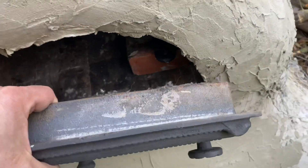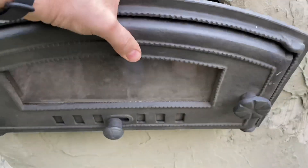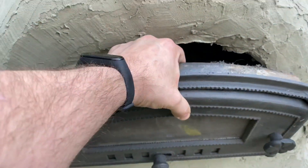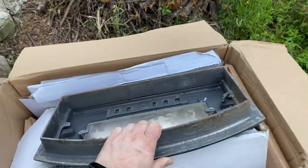Let's see how it fits on our oven. The bottom width seems perfect, but the top part has quite a bit of oven opening we'll need to remove. It looks like I underestimated the dimensions a little — it fits on the bottom, but since we have a different curve on the top, there's about an inch to an inch and a half on each side that we'll need to chisel out. I'll need to grab some tools for that.